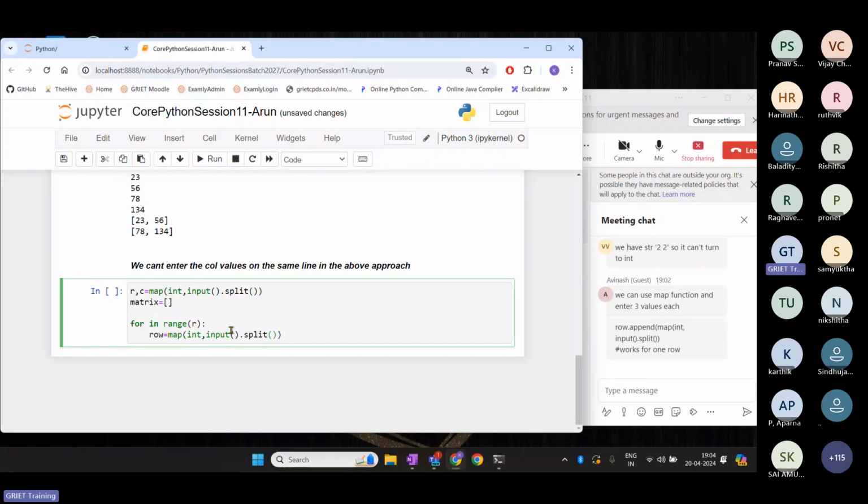But there is one more problem with this because I want to add them as a list of values. That means I have to convert the entire values into a list. So you can just put list onto this overall map function. So what is happening in this code? First, we will read all the values on the same line and then convert those values into a list using the list function. Correct? So the inbuilt function list we are using here.